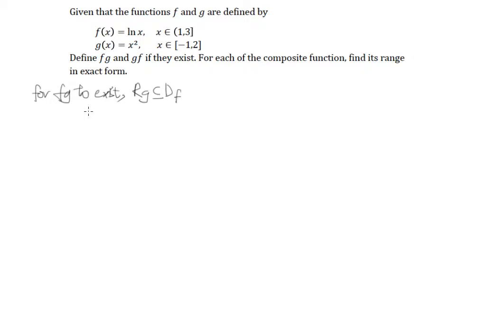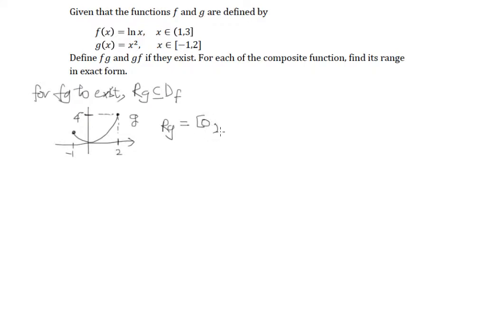To find the range of g, all we need to do is sketch out this graph. This graph is not too challenging — it's an x-squared graph that starts from negative 1. It starts from negative 1, inclusive, and ends at positive 2, inclusive as well. So, of course, when it is at 2, this value has to be 4. The range of g is equal to 0, inclusive, all the way to 4, inclusive.